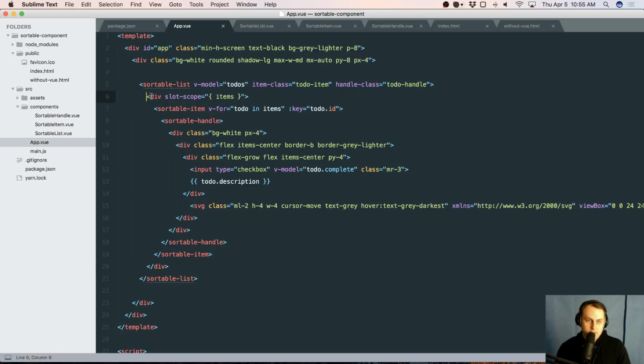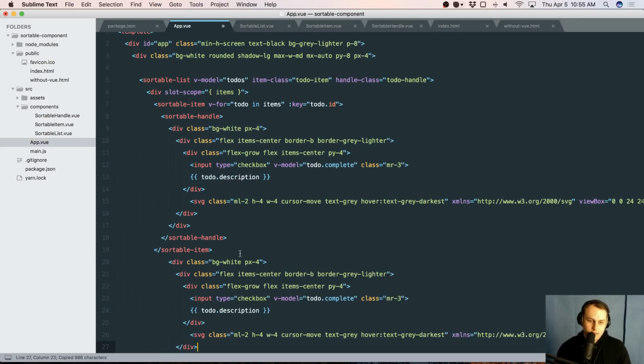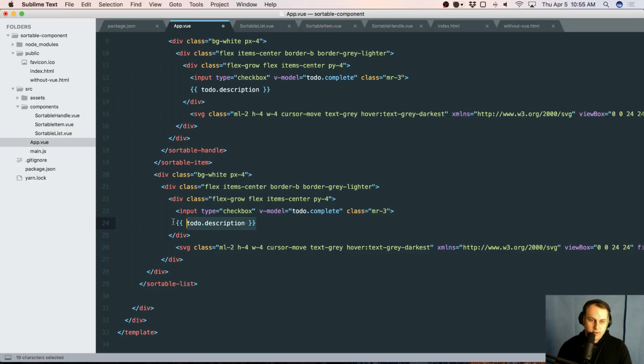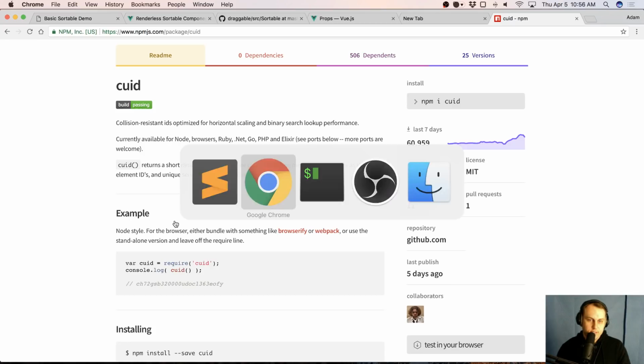So here's our sortable list parent. Here's all the sortable items. Like if we wanted to make an item that wasn't sortable, say, we could just copy this div, stick it at the bottom here, and hard code some data into it. And now this one wouldn't be sortable, right? So we could say something like, cannot be sorted. We'll get rid of the VModel here because we don't actually have a to-do for it.